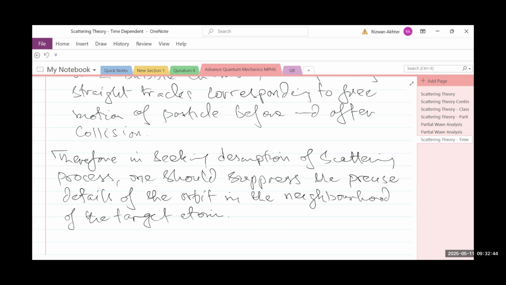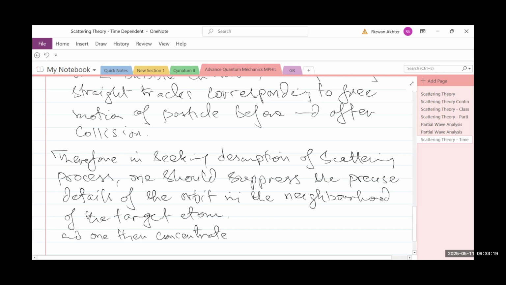And so what we need to do is concentrate on comparing the incoming and the outgoing beam. We subtract the incoming beam from the outgoing beam, or the outgoing beam from the incoming beam, in some time dependent manner to obtain the information about the target.